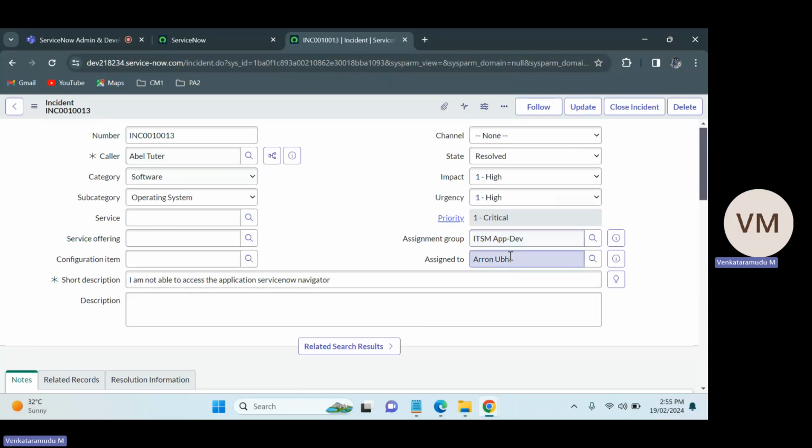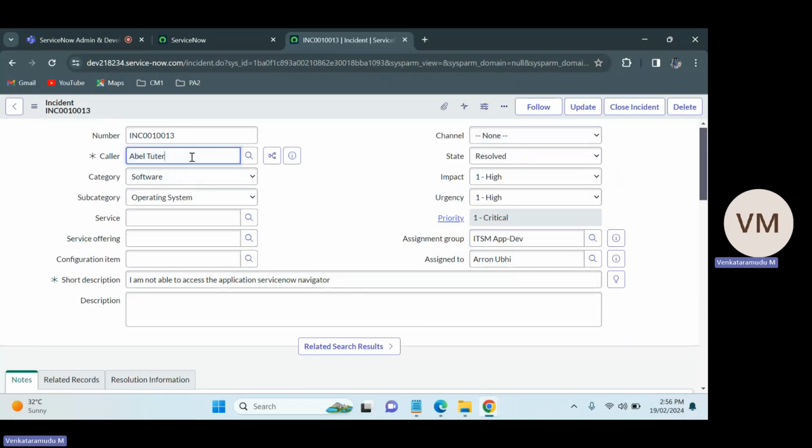So in this case, he won't close the incident. He will keep the incident until 7 days pass. It won't close; it will stay as resolved only. It won't be closed because the user might face the same issue again within the 7 days. So the incident is not closed; he will keep it as resolved only.